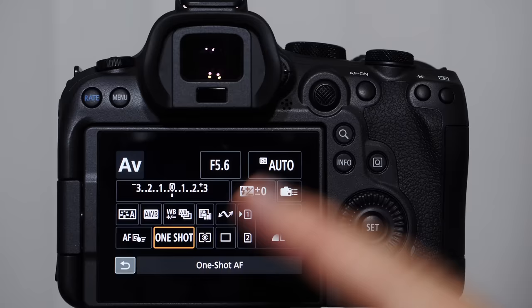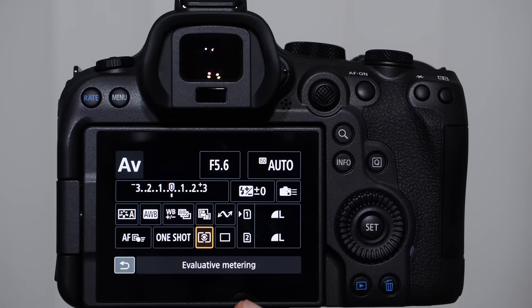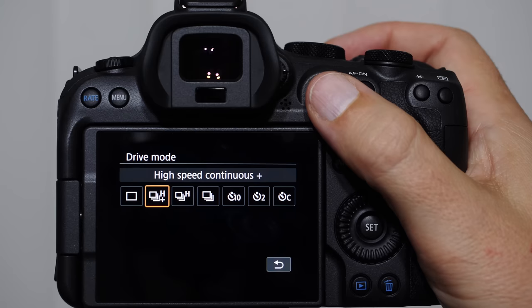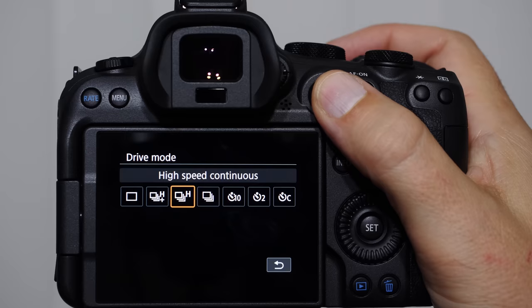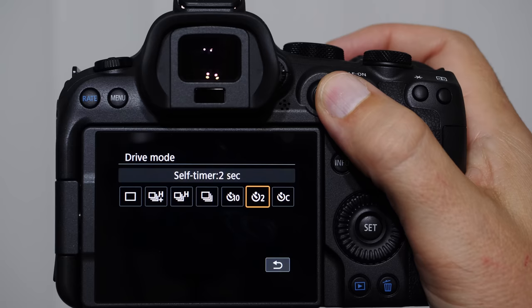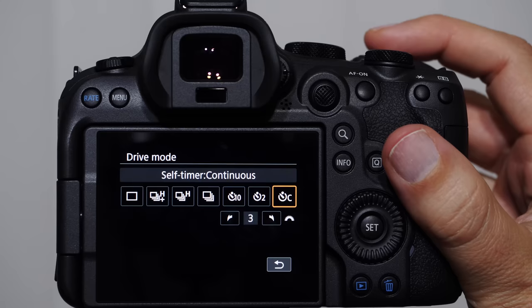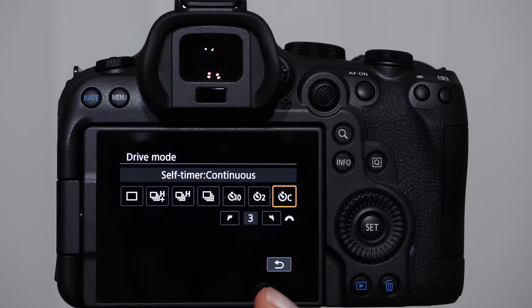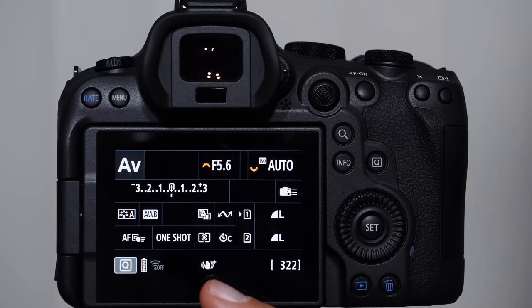We have our metering mode — how the camera measures incoming light. We have our drive mode — how the camera behaves after you push the shutter all the way down. At 12 mechanical frames per second for high-speed burst, a slower high-speed burst, and a low-speed continuous burst. We also have a 10-second timer, 2-second timer, and a continuous timer where you can specify how many images to take — great for family shots when you're worried about people blinking.